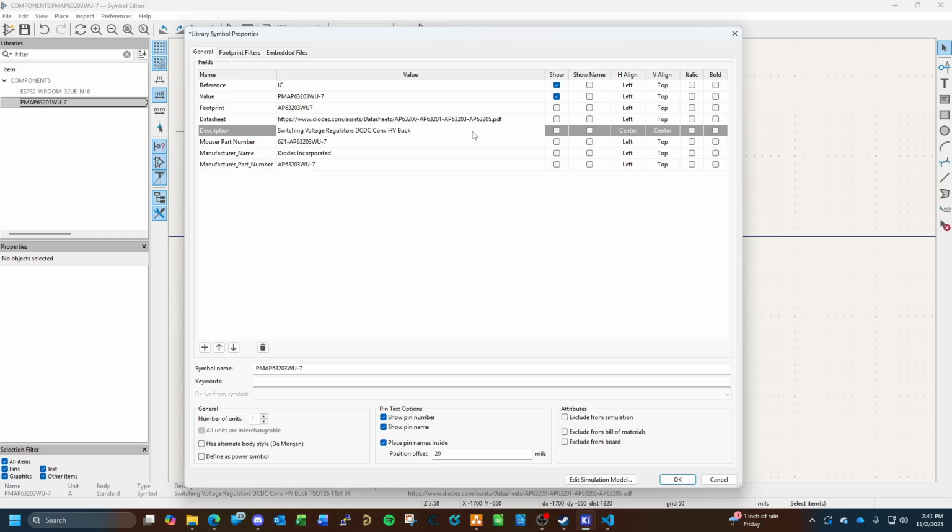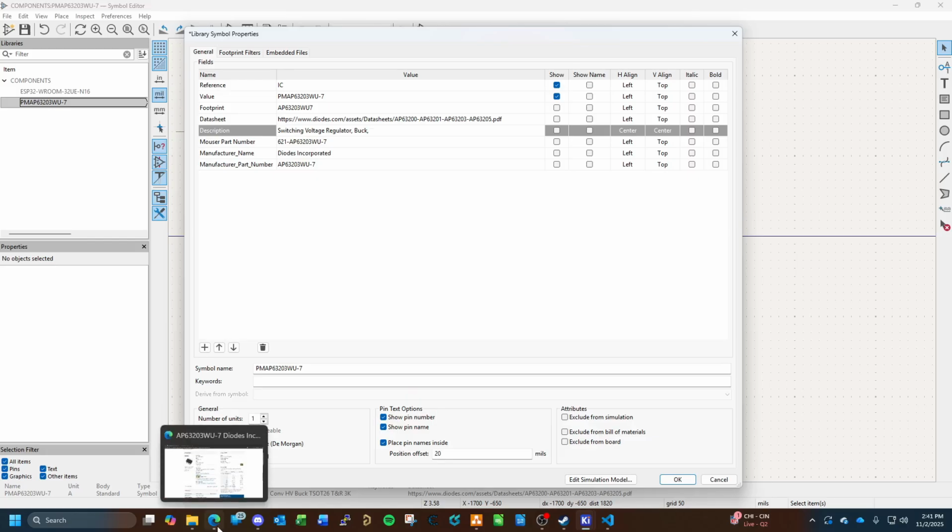We'll be adding this to Odoo for the parts library and things like that. But let's get one thing at a time. So description: switching voltage regulator. We'll just keep it simple as buck.